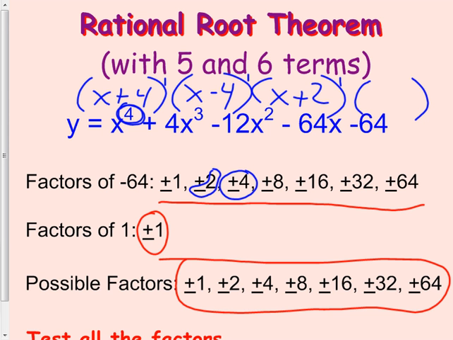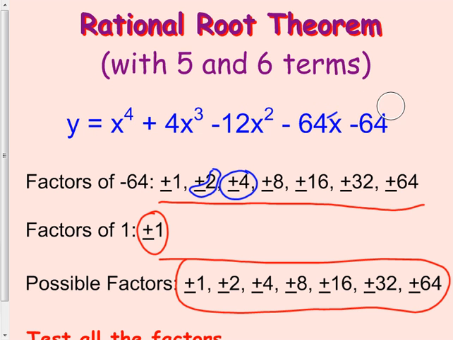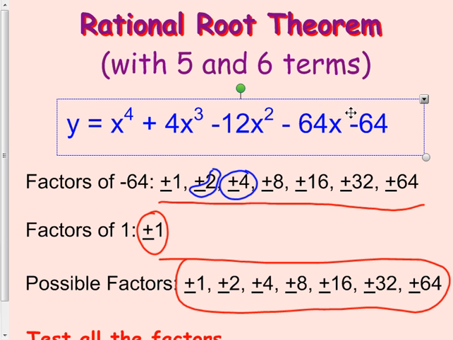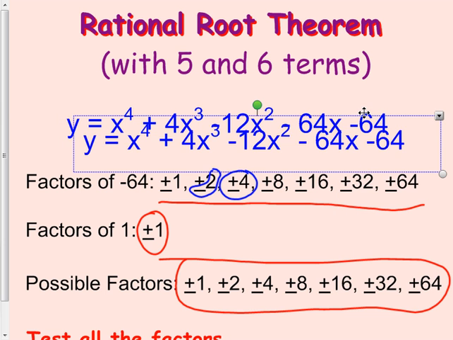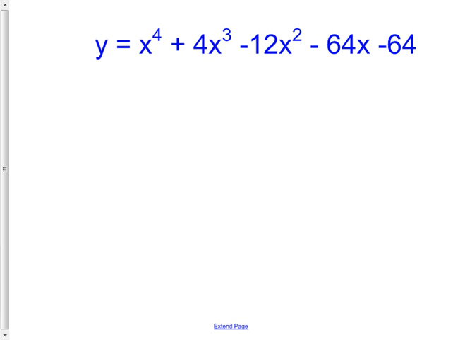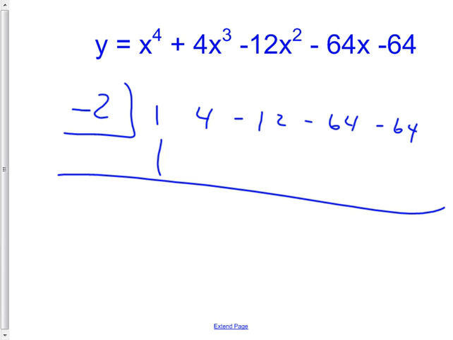But sometimes you can't. And it does take a while to do it this way. So I'm going to go back to the normal way. The normal way is, once you've found a root that works, and negative 2 probably is one of the easier ones to test. So I'm going to show you a reminder, especially for those of you at home who are still learning how to do this. If I add a page here, I take this onto my new page, and I'm testing negative 2. It goes like this. 1, 4, negative 12, negative 64, negative 64. Draw the line. Drop it like it's hot.